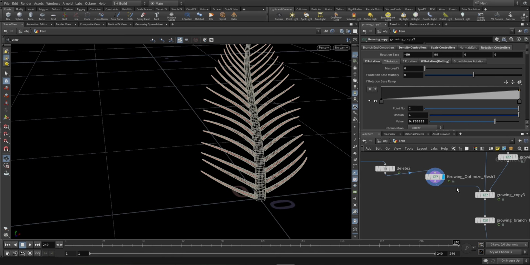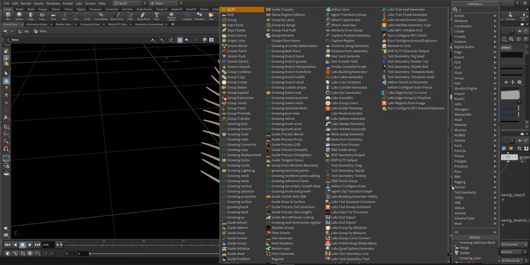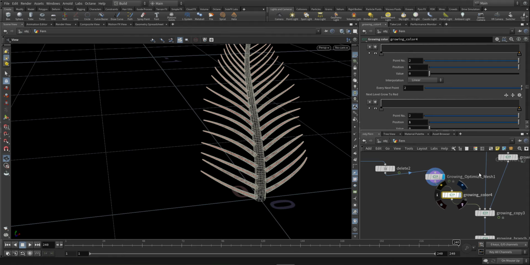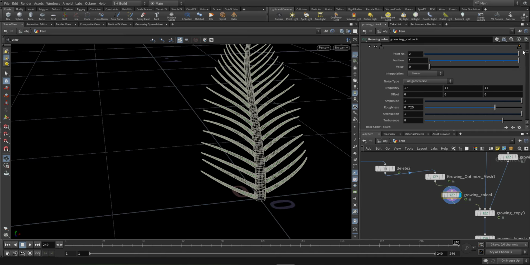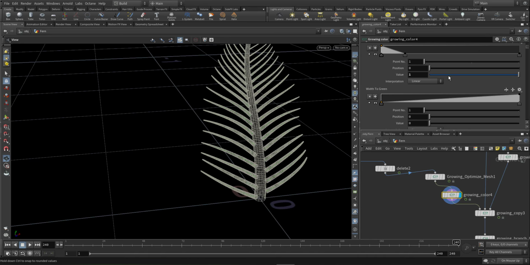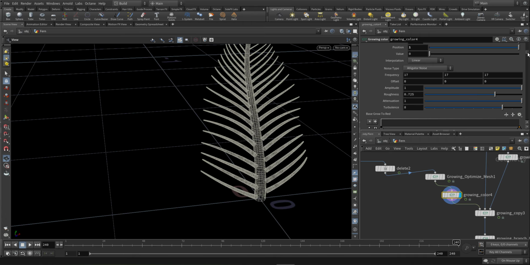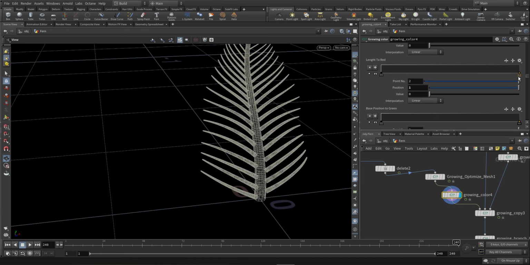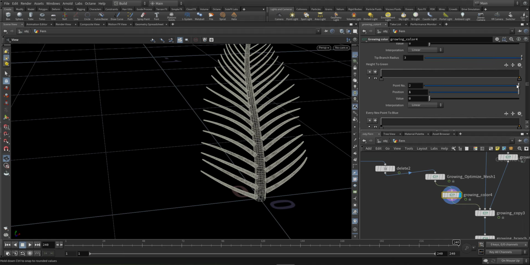So I can here add a growing color and say I want it to be creating some information based on being mirrored. We're changing the mirror to blue.